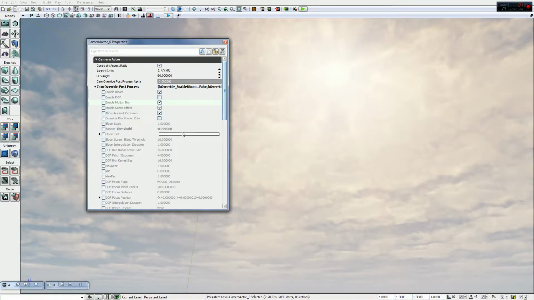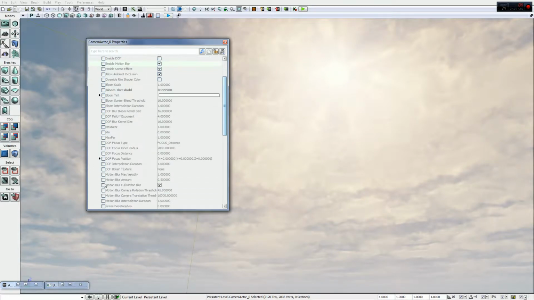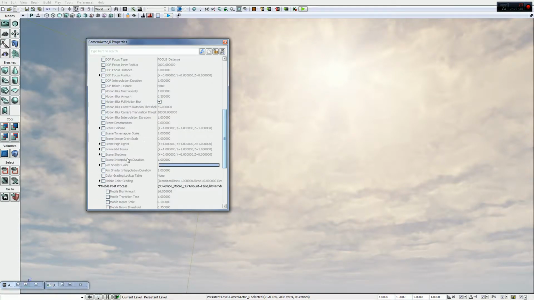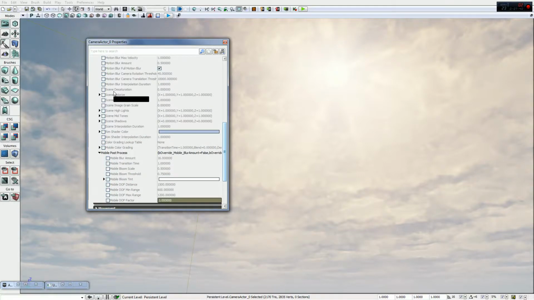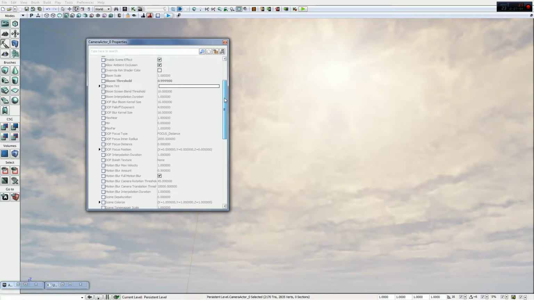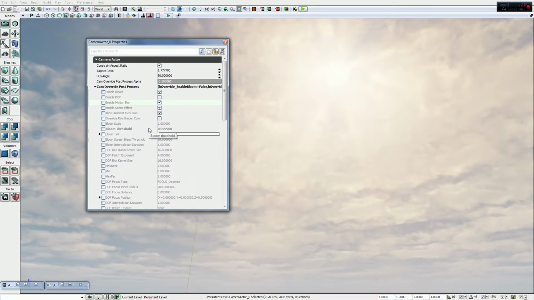You've got all these different numbers and things you can adjust. You can adjust the exact depth of field focus position. So it's lots of customizability. You can go through and look at it, but I'm not going to go over each individual option because there are lots of them. You've even got options for a mobile platform if you're making an app of some kind. But that's basically all your options. There's a lot to customize for doing cinematic work, and you really don't have to use all of that.